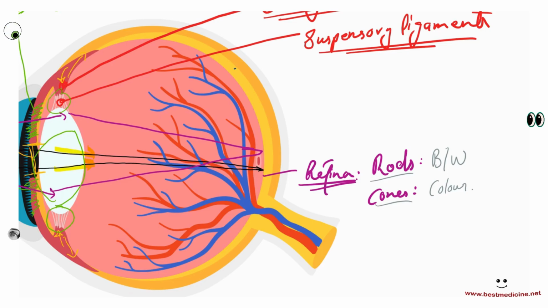So let's say here's the retina, and these are cells that are visually sensitive, right? These are rods and cones. Each of these rods and cones is connected to a sensory neuron that is part of a nerve. So here's a sensory neuron coming from that cell, here's one coming from that cell, here's one coming from that cell. So each of those cells is connected to a sensory neuron, and all of those sensory neurons combined together form this nerve. And that is called the optic nerve. So you'll have the nerve coming from this side, the nerve coming from this side, and then together it becomes the optic nerve and goes down into the brain.